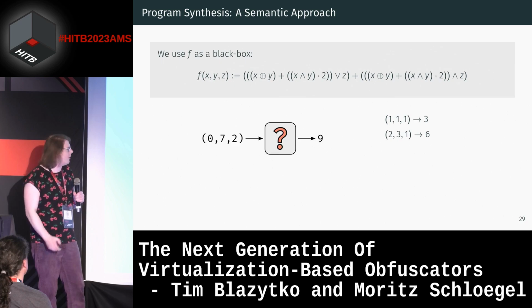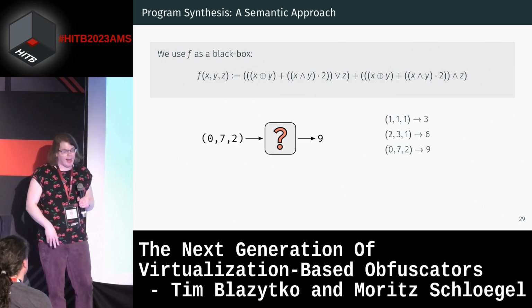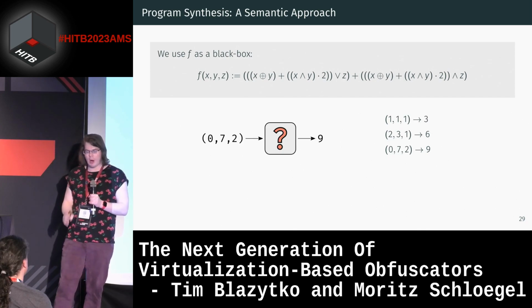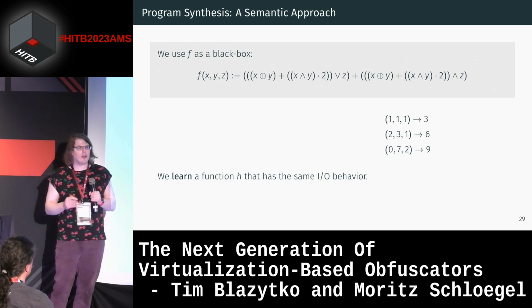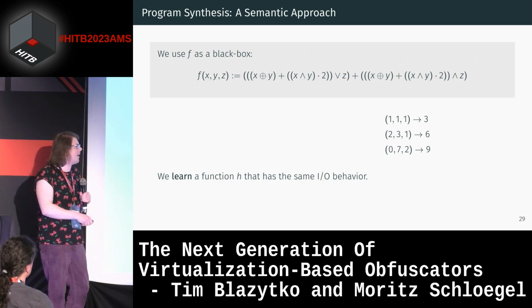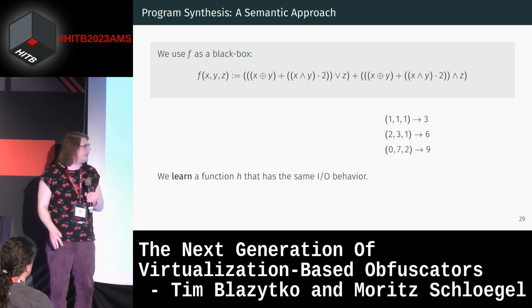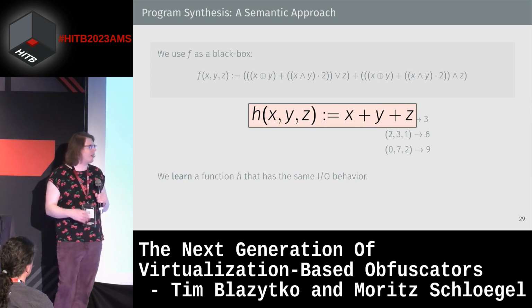And you do it some time. And then you have a set of input-output samples. And then in synthesis, the goal is to do some stochastic learning algorithm, which automatically tries to find mathematical formulas which have the same input-output behavior. And in this case, we might learn that this is the same as x plus y plus z.